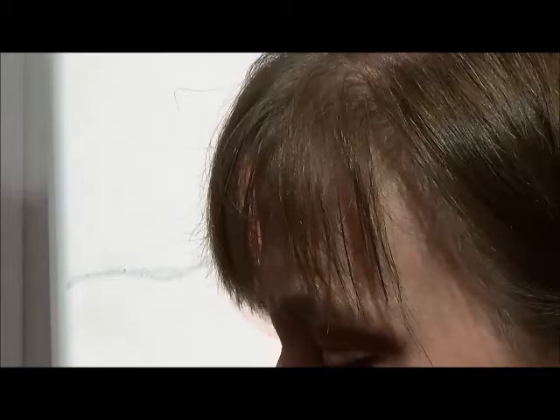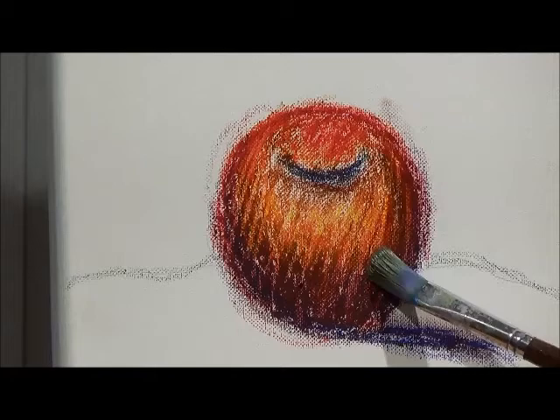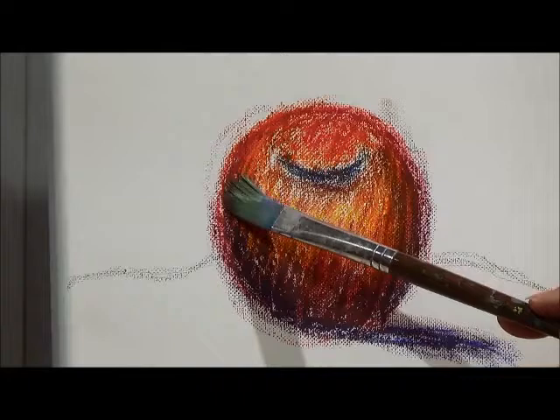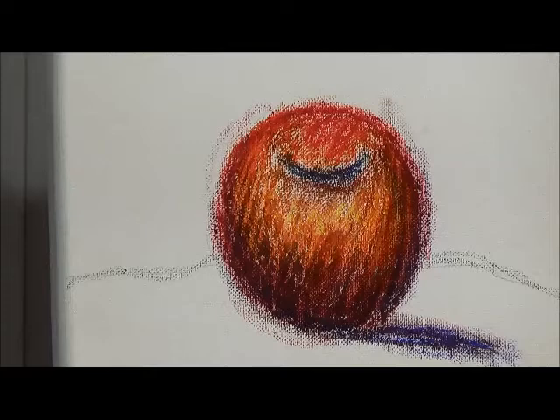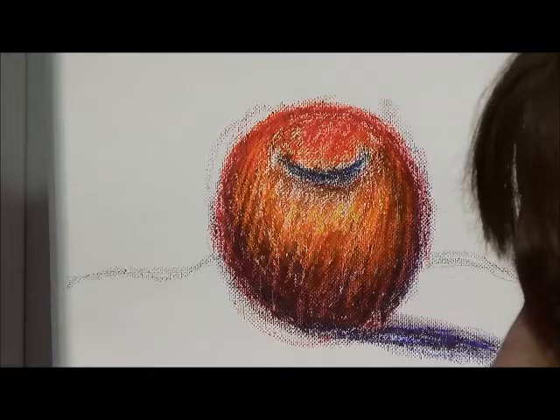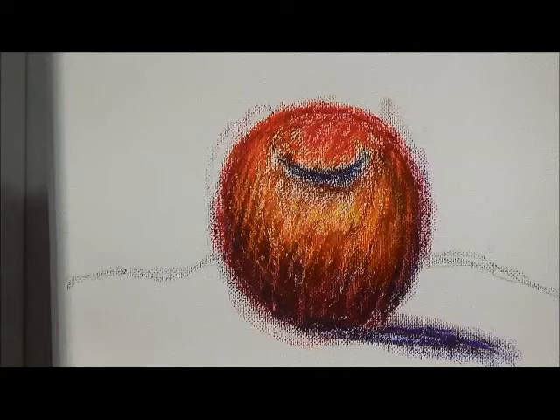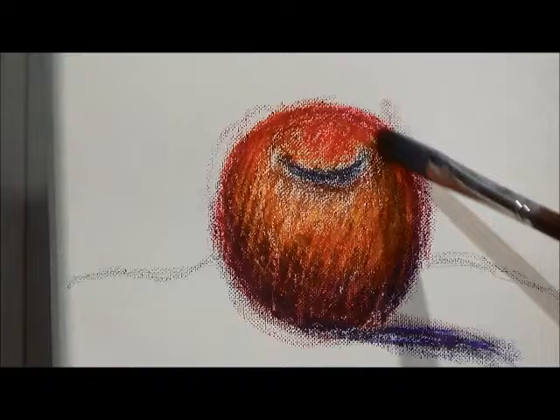The last method is blending wet. I'm dipping my brush — it's almost like moving the pigment around. I want to mention at this point: if you are not working on canvas or canvas paper, and you're working on watercolor paper or some other art paper, you want to make sure the paper is very thick before you use this method, because with this paint thinner it can actually eat your paper.